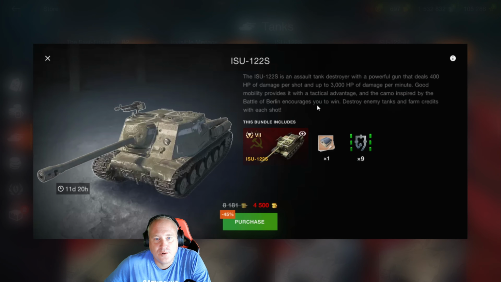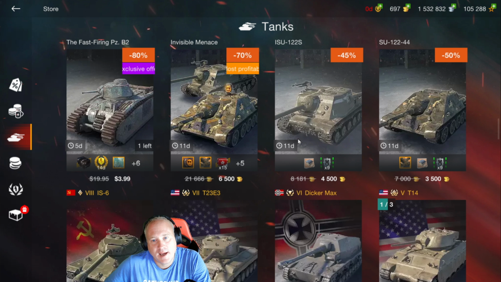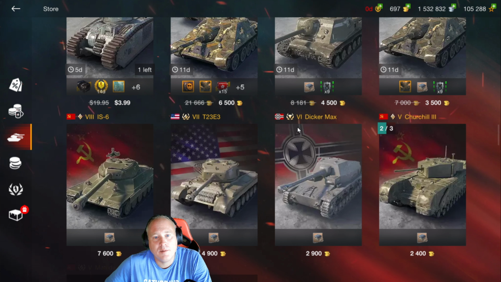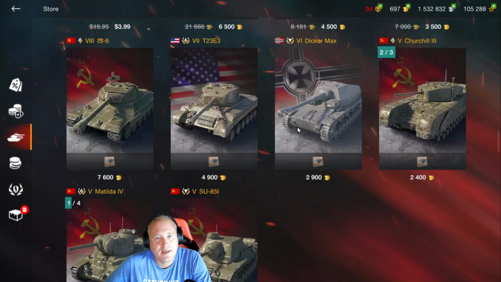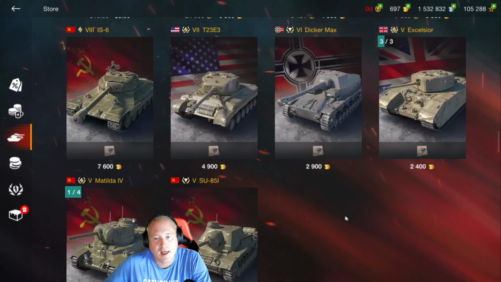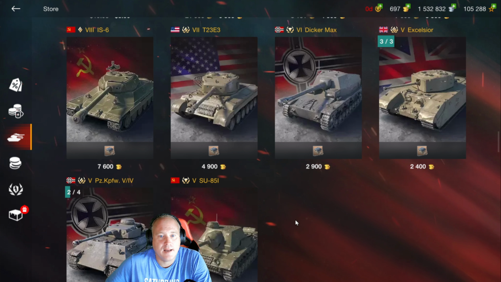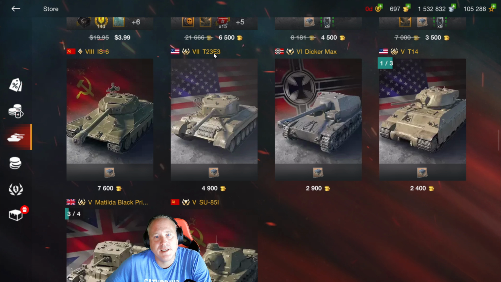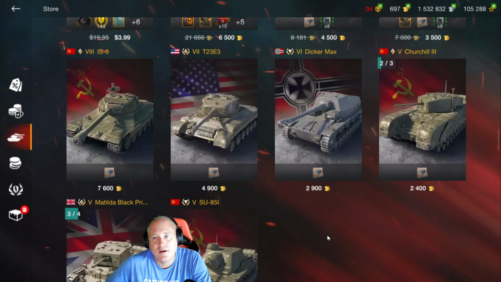But as I said before, my preference, if you had to choose one or the other, would be the ISU 122S. And then as we move on down here, you can see they've taken out a lot of the premium tanks that had been for sale. In general, we are now left with the IS-6, the T-23 E-3, the Dicker Max, and the T-14.